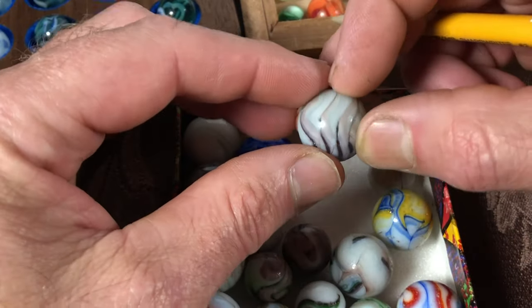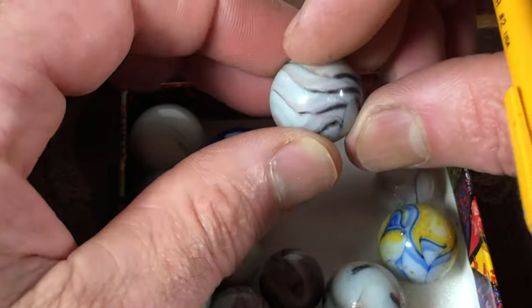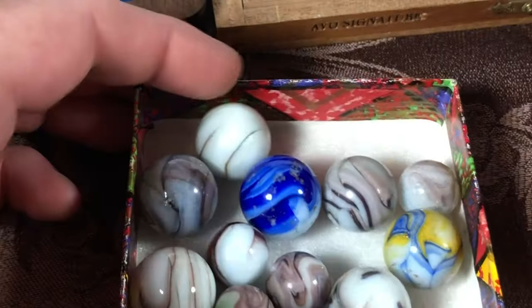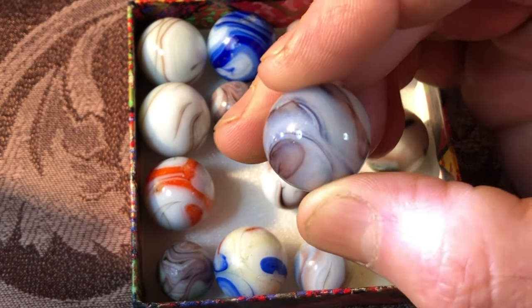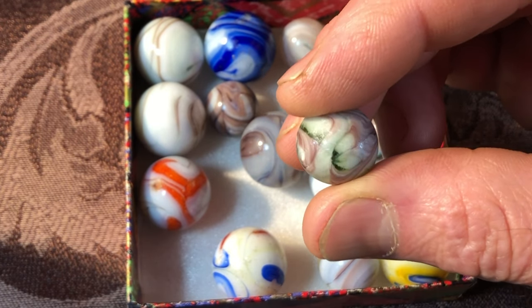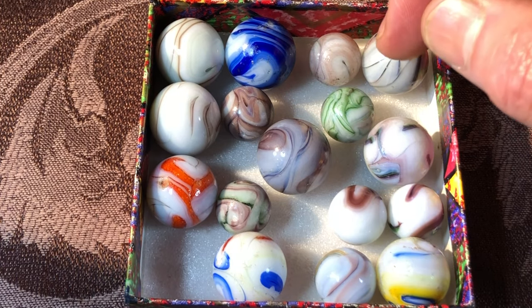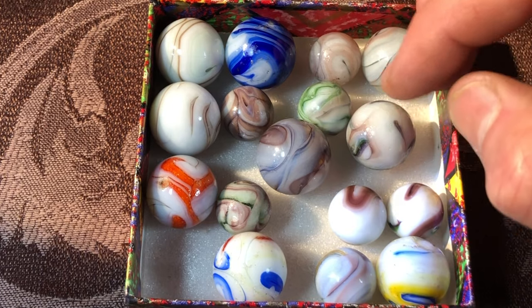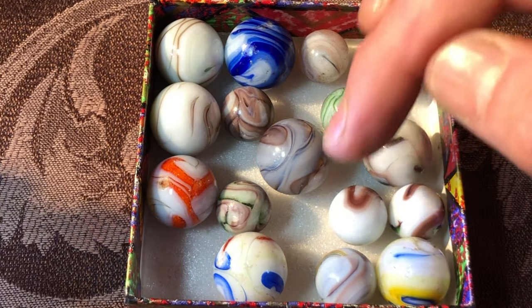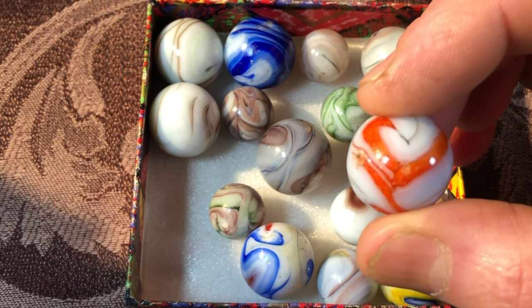These marbles can show very tight, well-defined lines between the folds, with scalloped patterns and flames on some of the better examples. The glass quality is very bold and the colors pop well. Some have a more translucent, foggy base — one green example shows transparent green going deep into the base. The glass is probably a little softer than most American-made marbles, and the raw materials used are completely different. The crystallized red that comes up to the surface also appears in these opaque versions.